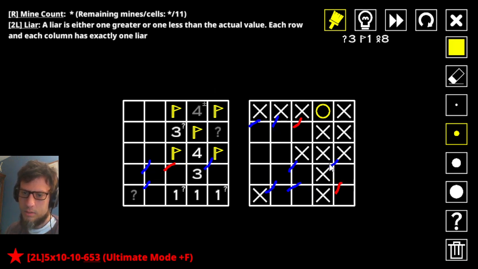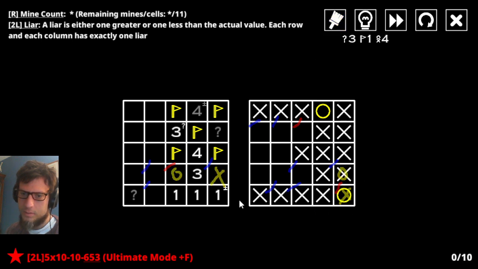And now we make the other assumption that this is not lying, in which case this is a mine, and that isn't. But that would also mean this would have to be lying, because there's exactly 1 per column. But if this is lying, it can't be a mine, because mines can't be liars. Mines are always honest. They're just mines. They can't lie. And so actually this has to be a liar, and therefore all this happens. Okay, well, also we get this, obviously.